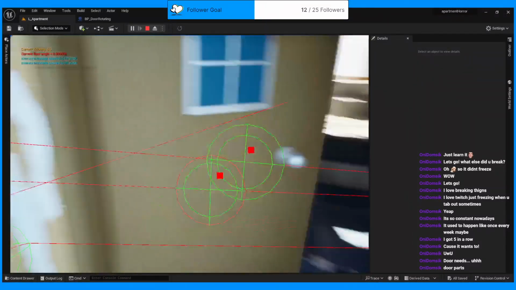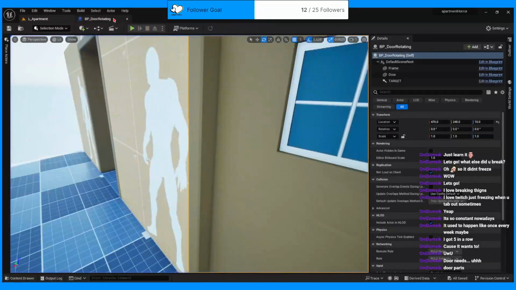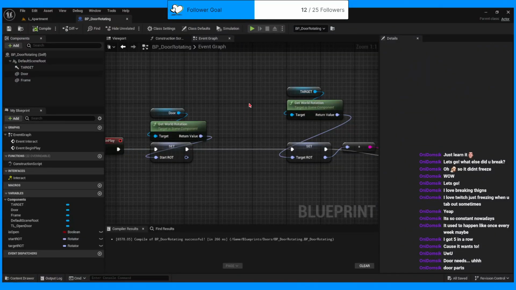I don't think that's how doors are supposed to work. Okay, so multiplying it by that negative is definitely helpful. It's just inverted.